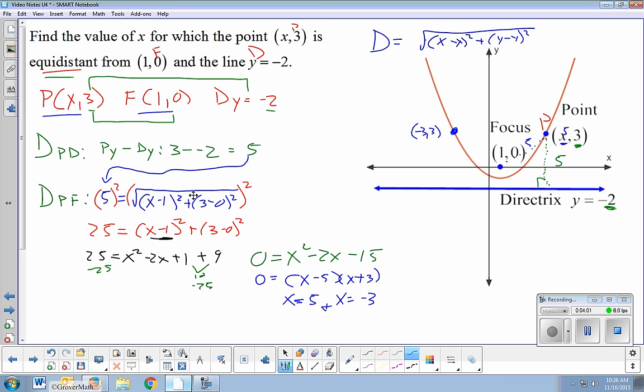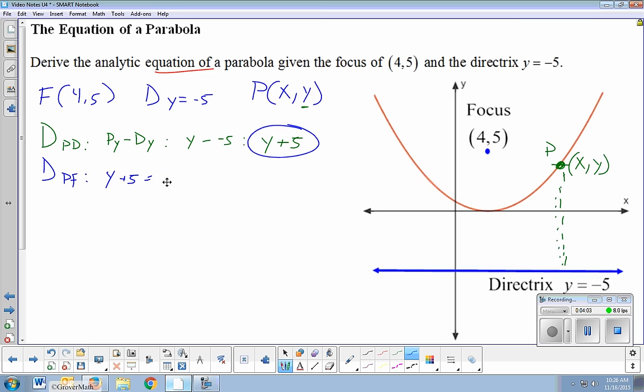We did the distance formula, and that's what we're going to have to do here also. But we set it equal to y plus 5, because we know it has to equal that distance. This distance is y plus 5, and this distance is y plus 5. So I can set my distance formula equal to that. And the distance formula, the giant square root, is: we subtract the x's squared plus subtract the y's squared.